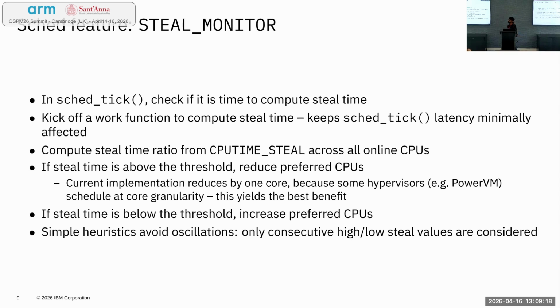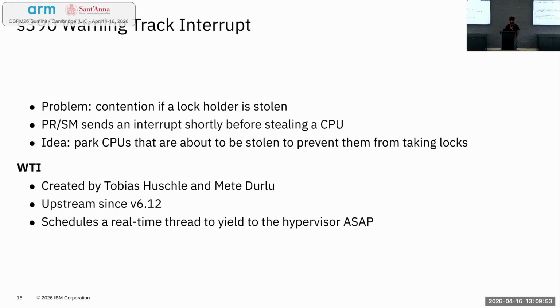Another point is that we should take a holistic view. If we took a CPU from one VM, yes, this VM suffers, but we gave it to another VM that also needed it. And if we take the total throughput of these two VMs, that's still an improvement. That actually is going to be a strict improvement. So it can be suboptimal if you view it at the single VM level. But if you look at it from the whole system level, even sacrificing 40% in one VM is a net win, because the other VM gets this time.